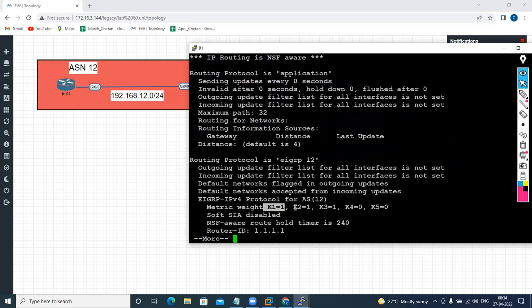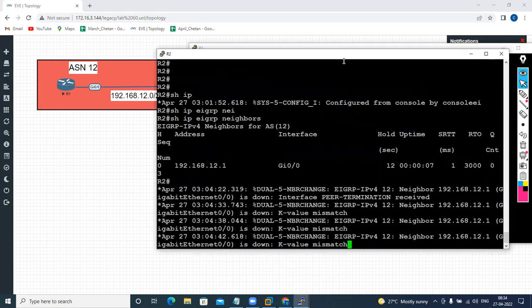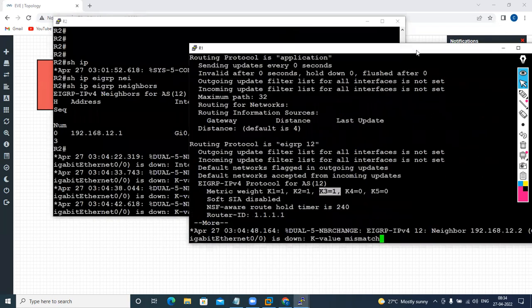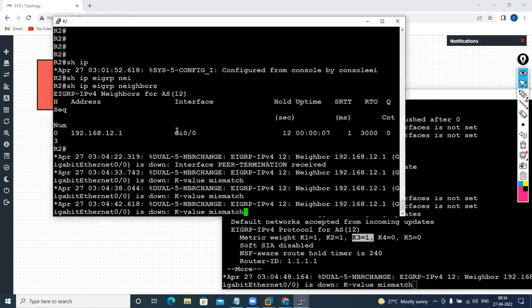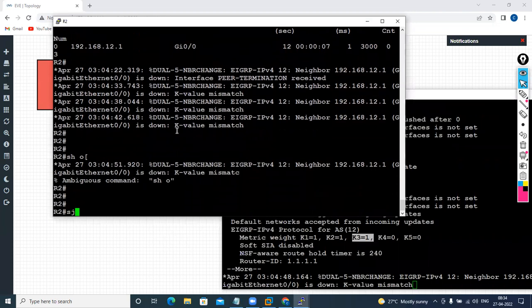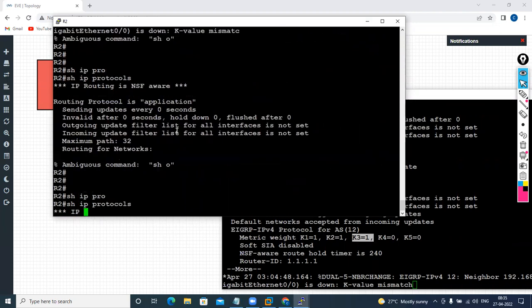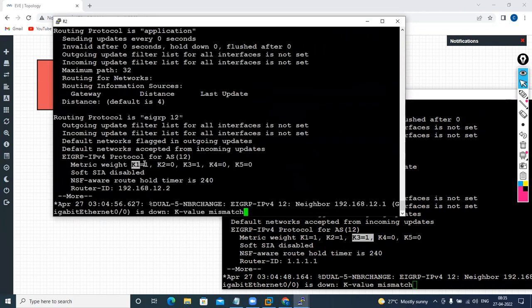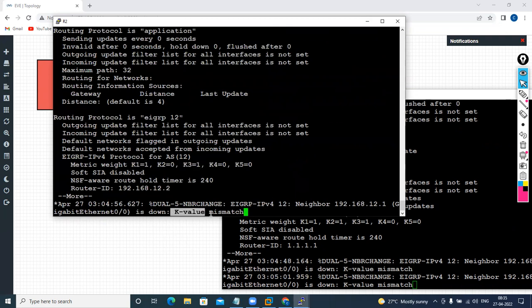I enabled K1, K2, and K3, but on R2 it is enabled with K1 and K3. This is a mismatch, so we don't have any EIGRP adjacency.